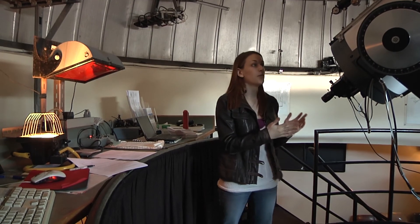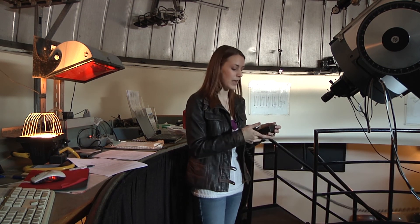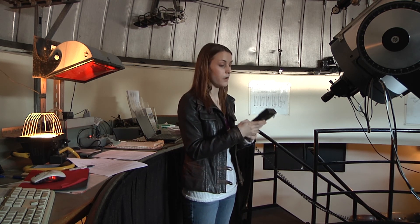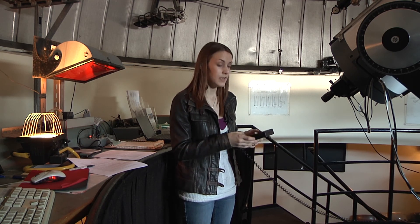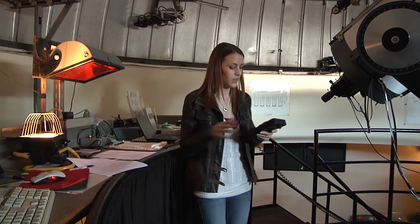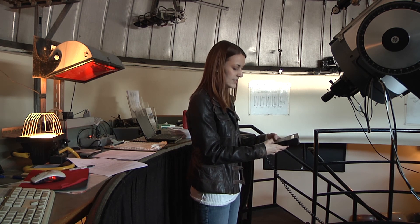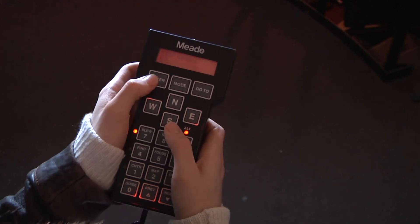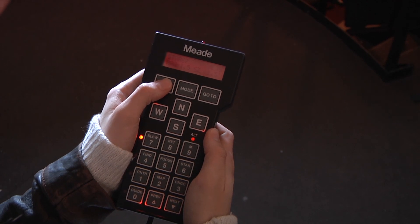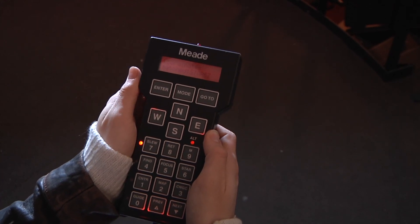Now you have the telescope nice and focused. You want to actually align the telescope to that star. For this, you again pick up your hand paddle. You'll want to enter the star number of your star — this is going to be a bright star, one or two magnitude at most. It should have a star number in the catalog provided, and it should also be in your manual. For example, I pick Sirius, which is star 67. On the hand paddle, I press star — which is number six — and then the number 67. I press enter to verify that that's the star, and then I press and hold enter until I hear a beep and the hand paddle says coordinates matched.